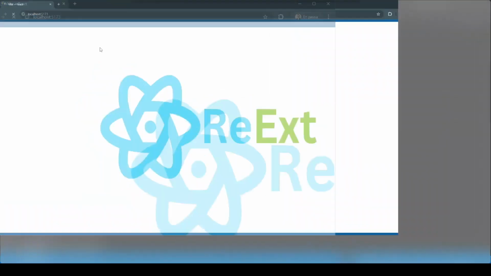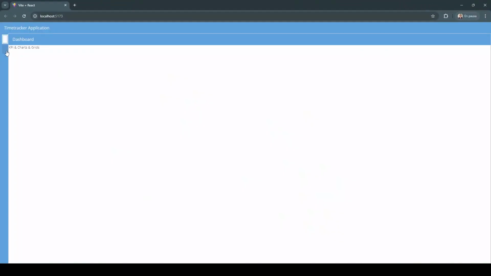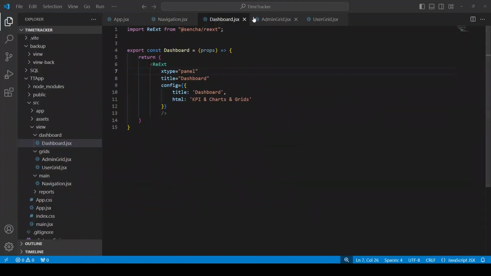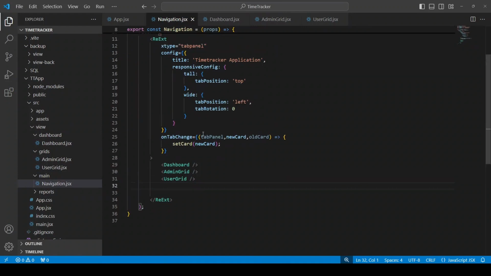If we test, it is working, but we don't see the options in the tab panel anymore. And that's because of what I was just mentioning. I have to include the title right here. And this title is the one that is going to be loaded into the tab panel options.